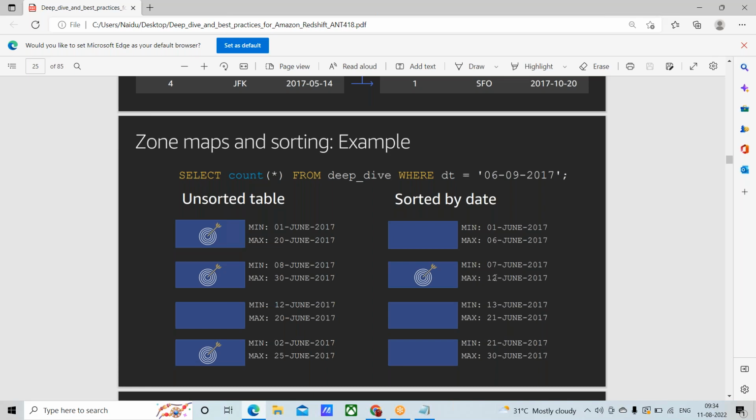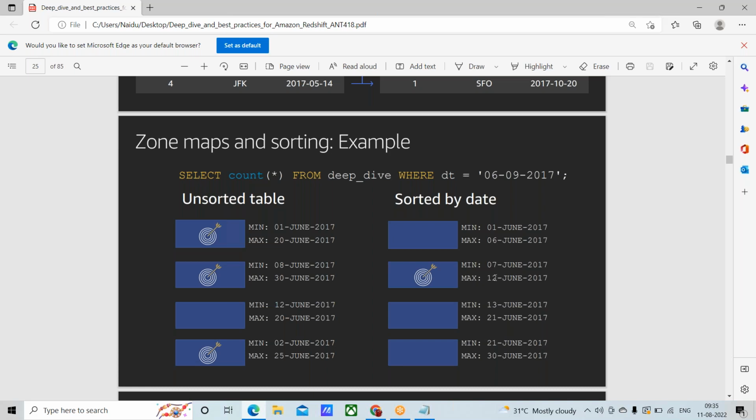Sort key is a technique used for improving the performance of queries in Redshift. Internally, it will create zone maps, and each zone map will be created with a min value and max value. Since the data is sorted in the zone maps, whenever we query a table based on some filter, it will directly go to that zone map and fetch the data. But keep it simple. You need not pretend to be advanced. You just be normal as you are and try to answer whatever you know. Okay, so that is sort key.